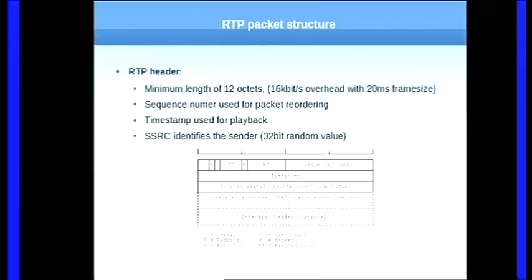Then you have some optional headers that, for example, if this packet comes from some kind of conference bridge, then there might be not only one SSRC involved, but several participants, and then they are also part of this header. But on usual one-to-one calls, you don't have those optional headers. You just have the 12 bytes.